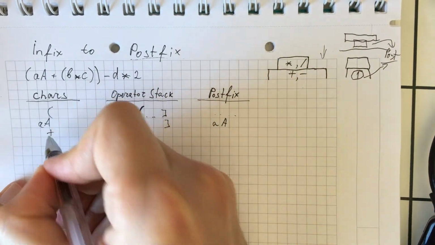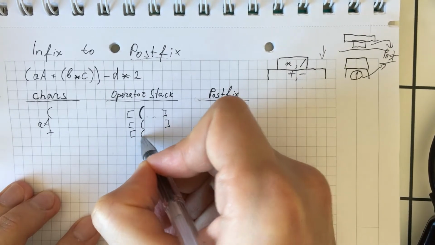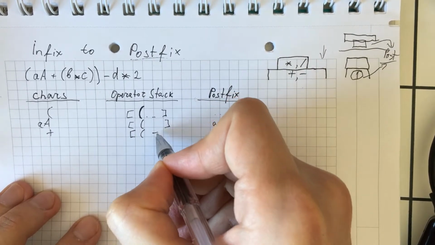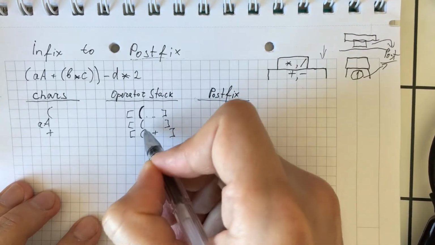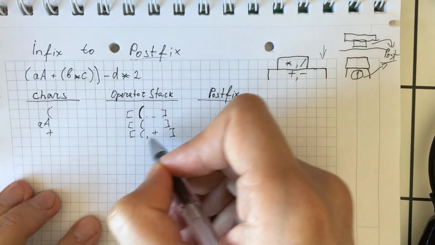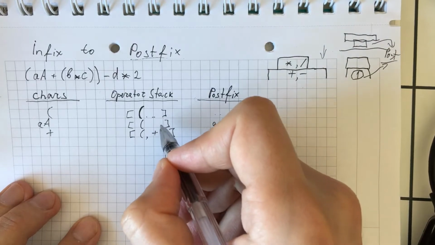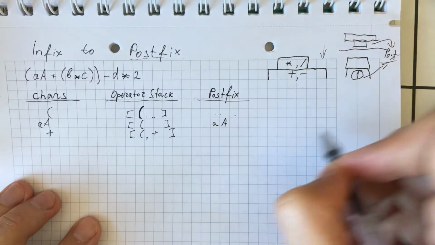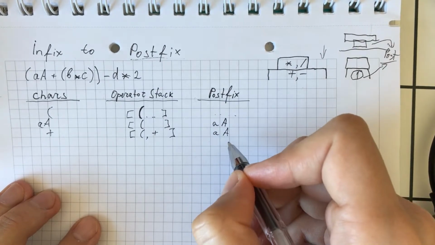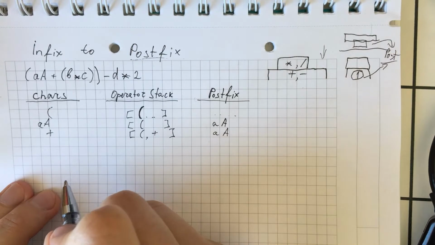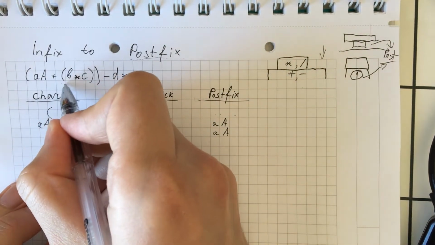Then we got a plus character. What is it? Well, it's an operator, and it goes right after the opening parenthesis because this is kind of a new scope and there's no comparison happening. So we should expect the closing parenthesis to push it into the postfix. So currently in the postfix result there's only this. So we've got this. Then there's another parenthesis.